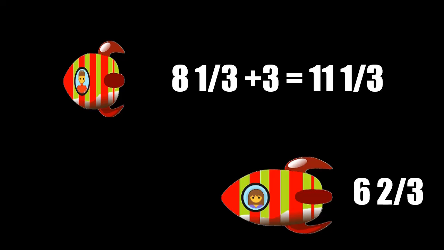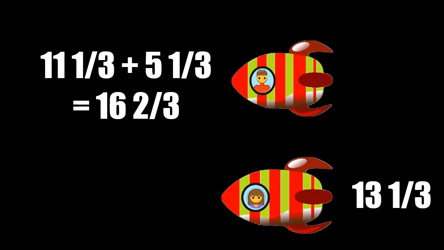Bob's clock advances an additional 3 years ahead of the Alpha Centauri clock to 11 and two-thirds of a year. Another 6 2/3 years pass for Alice until she meets Bob. She has aged 13 and one-third years in total. Bob's slow clock counts another 5 1/3 years to 16 and two-thirds years. Alice is 3 1/3 years younger than her twin.